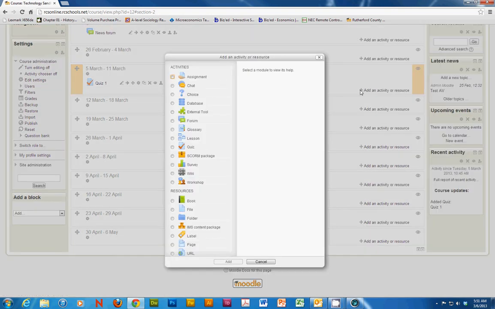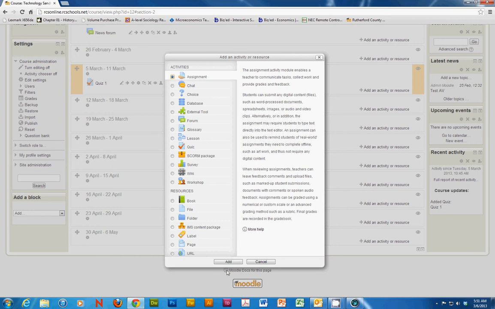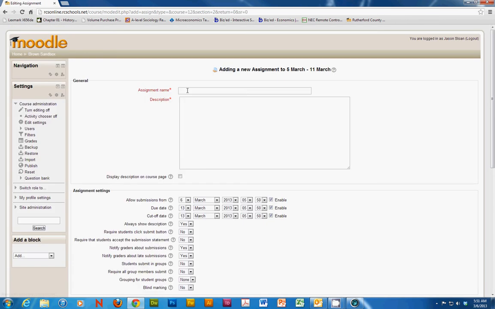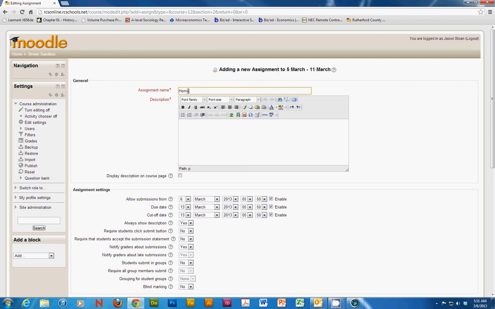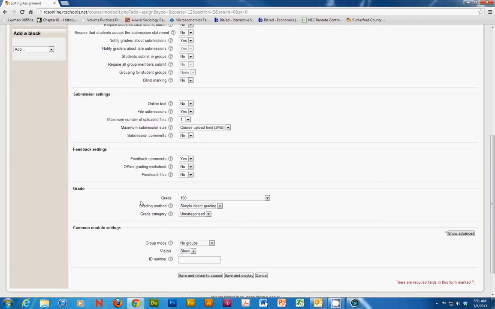I'm going to add another activity. This time I'll just add an assignment. I can call this homework 1. And then once again, I'll come down here, I'll find my grade. Grade category is going to be homework, and my ID number will be HW1.